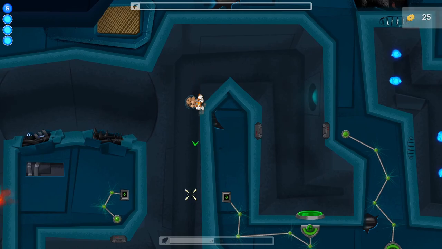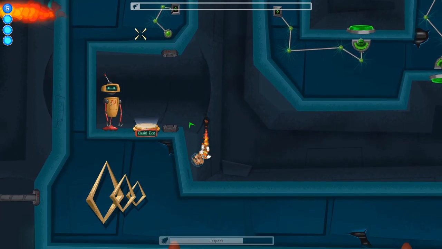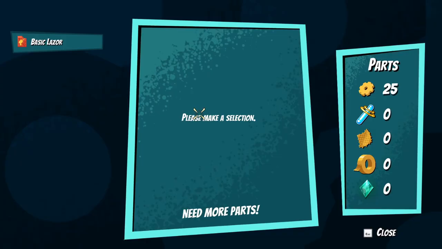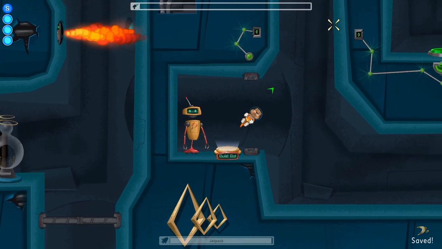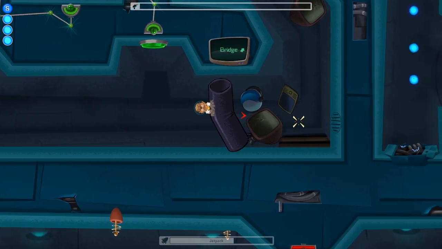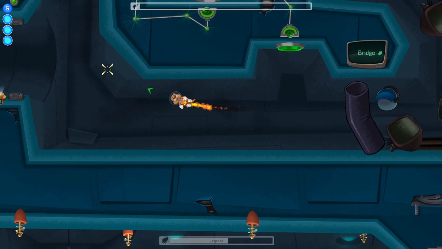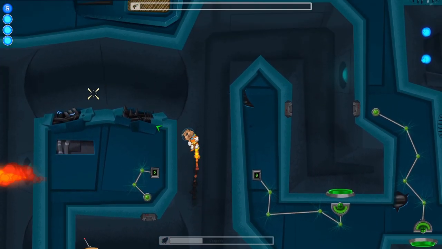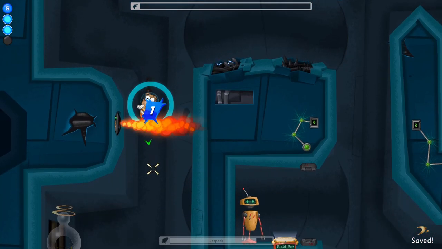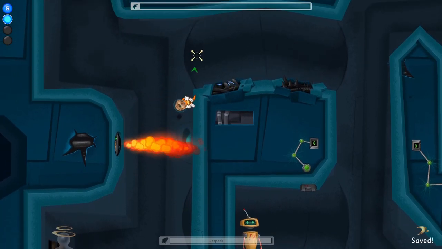Whee! Here we go. Excuse me. Wow, okay. There we go. Please make a selection. Need more parts. Fine. I guess we need more parts. Oh, that's unfortunate, because there's stuff in the way. Oh, no. Have we just soft-locked? Or is this just going to hurt a lot? Maybe. Here we go. Woo! Oh! One. Two. Yeah.